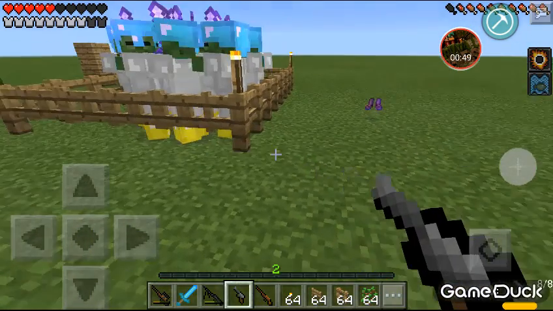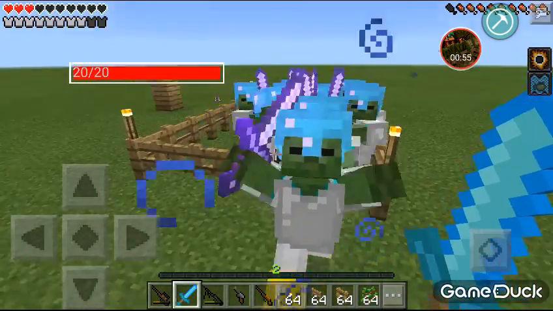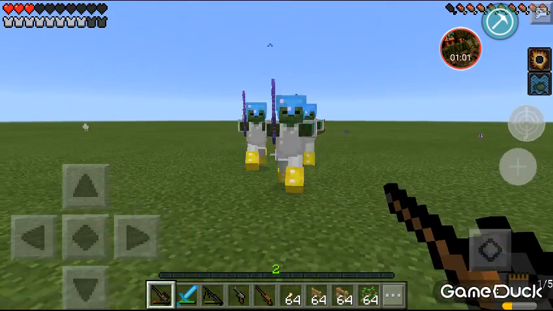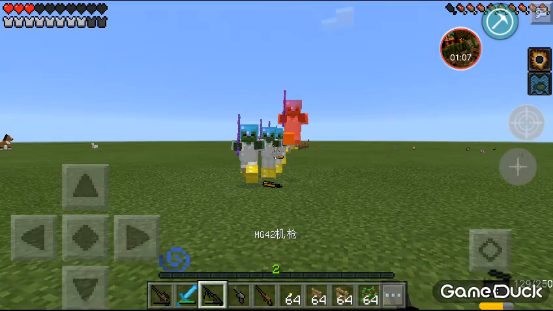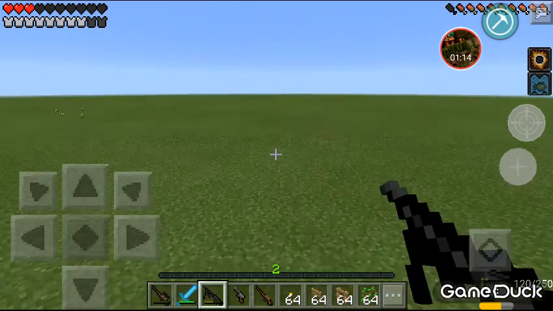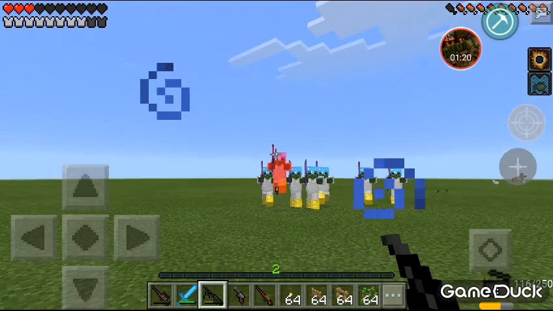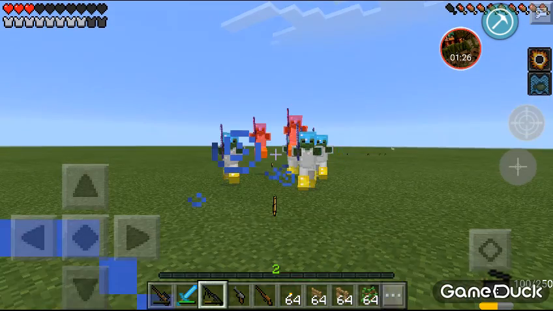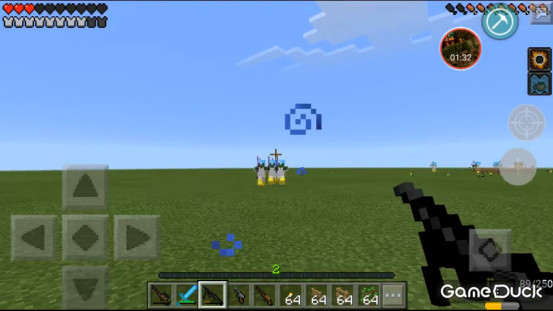Okay, the first thing we need to do is open the fence. 3, 2, 1. No, this is really bad. Go shoot that button. No, I need to. This is so lagging. Help! This is lagging. Shoot them. Why is it so laggy? Shoot them! This is too laggy.